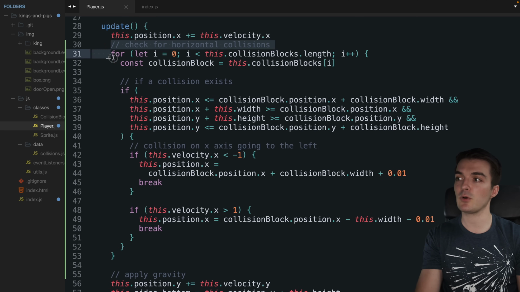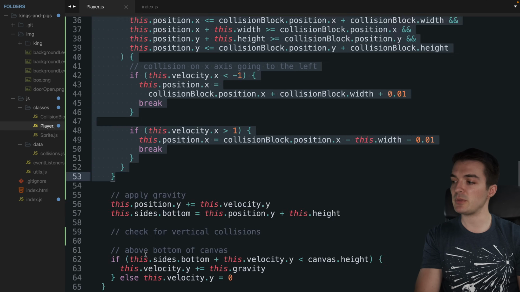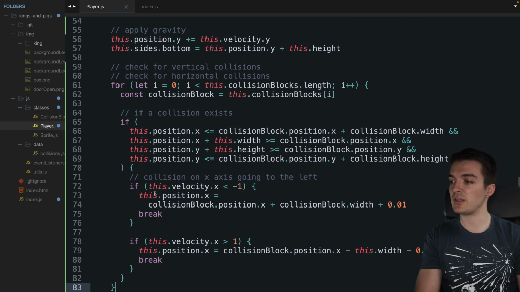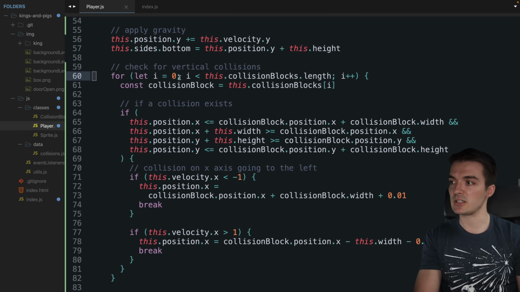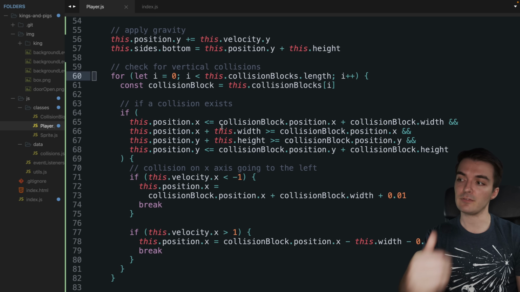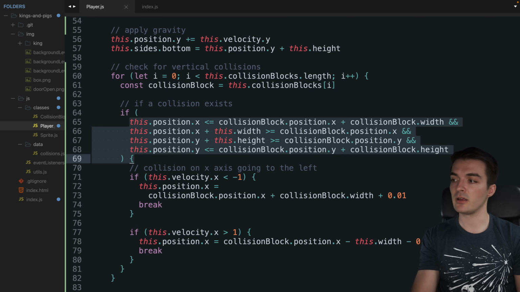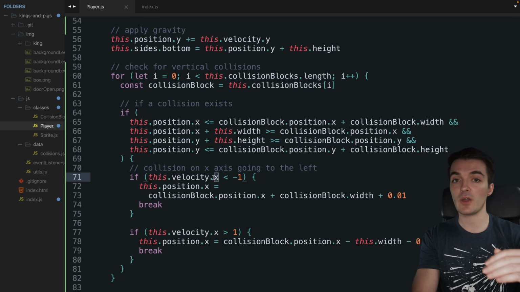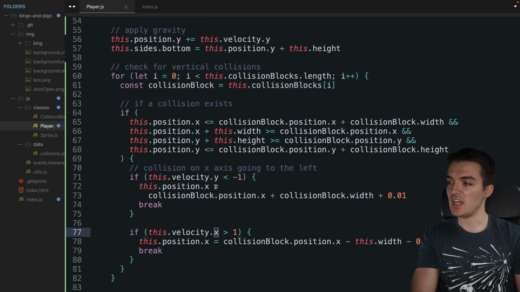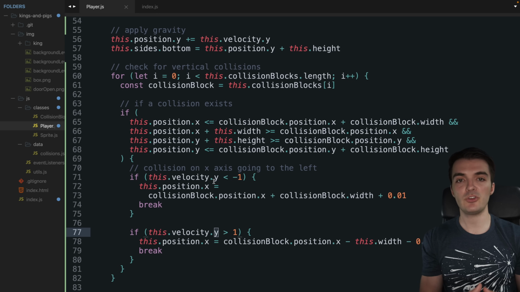So to check for vertical collisions, what we can do is copy this code we just wrote in which we're checking for horizontal collisions. I'm going to copy that whole thing, paste it down beneath our comment where we're checking for vertical collisions. I can get rid of this comment right here. We're going to do the exact same thing for the beginning. This collision detection code checks for all sides of our player. So we know that's great, but if we want to check for whether or not we're colliding on the y-axis, all we need to do is change this .velocity.x over to y in both locations, and then determine how we should react if we're colliding with the top or the bottom of our player.